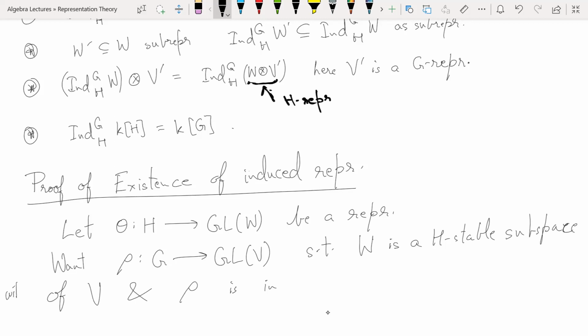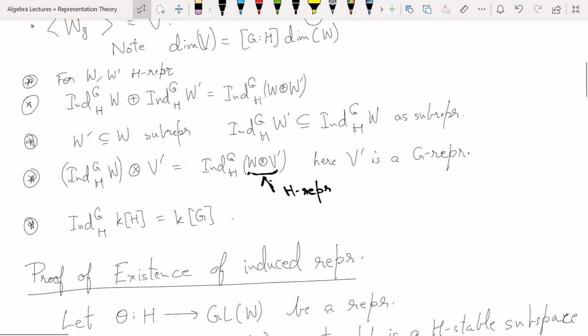As soon as W is H-stable, it's an H representation, so that representation should be theta, and rho is induced from theta. This is what we want to say.